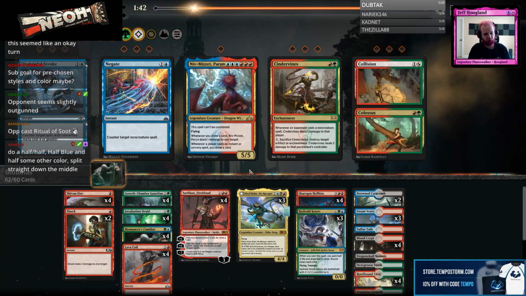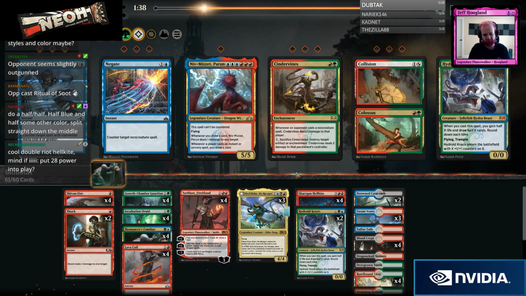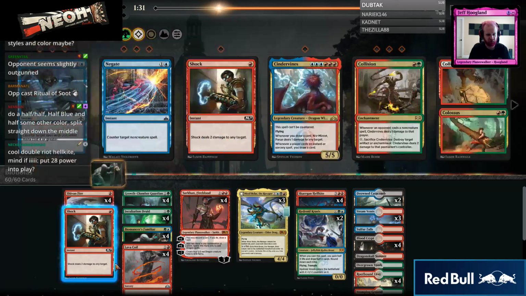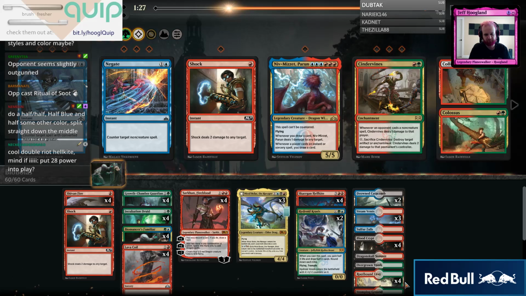Alright, Shocks and Lava Coils sound great. I'm gonna trim 1 Krasis here. I probably don't want to gum up too much on those. Need 1 other cut. Maybe all 6 of these is wrong. This is 5, 9 removal spells is probably plenty. Yeah, probably.